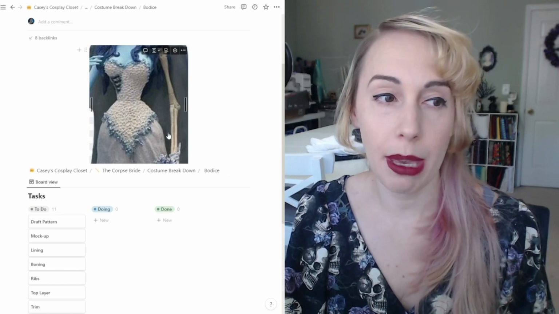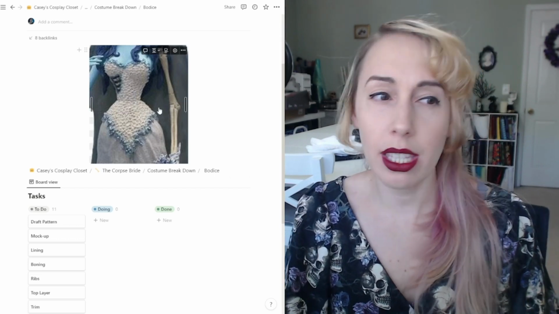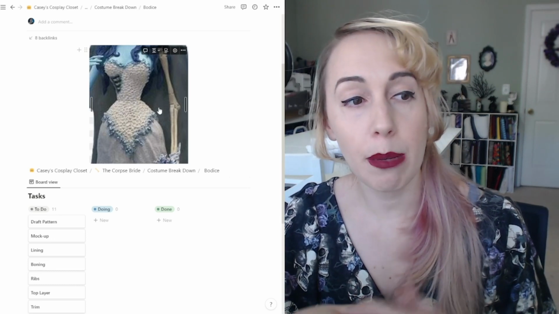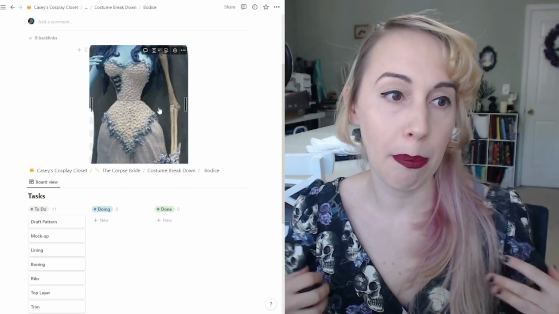I do plan to make this fully boned and also with denim to help create a shape. I don't necessarily want it to be a Victorian corsetry type thing, but I would like it to be somewhat corset-like so that I will have a bit of a curve between my bust and my waist.